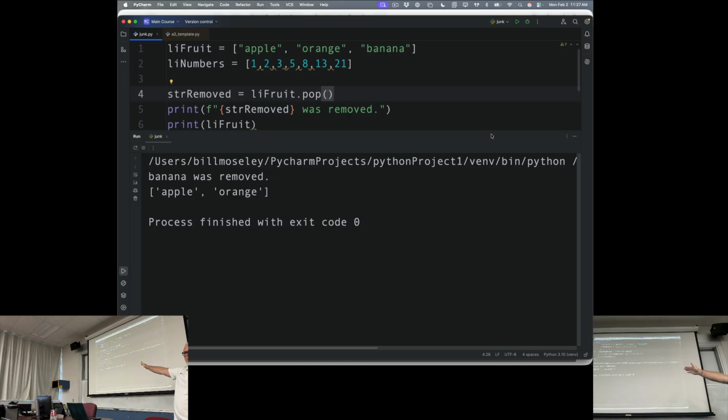When I ran it, which was removed? Banana. See, it says banana was removed right here. So if I don't specify an index, pop will take the last thing on that list and remove it. Okay, so pop.